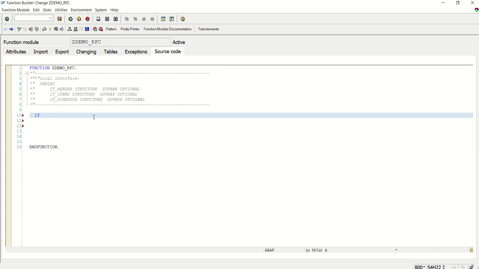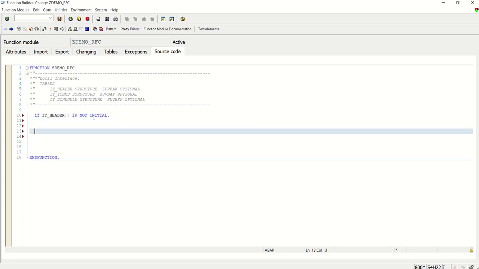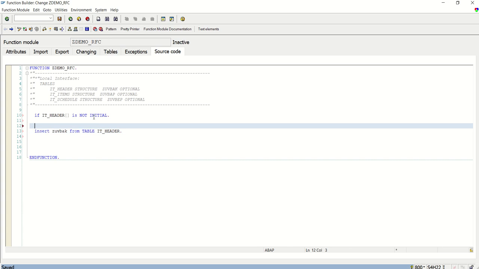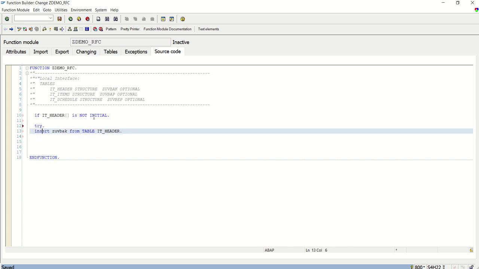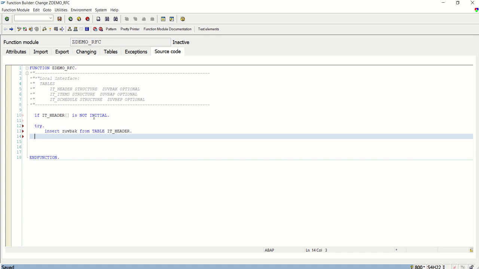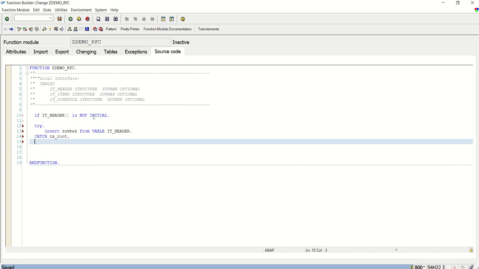Now if IT underscore header is not initial, insert ZUVBAK, the table I want to update, from table IT underscore header. Now in case of duplicates, this will give a dump. To avoid that, use a try and catch block. So I will use try, catch, exception, CX underscore root, the default exception we can use.